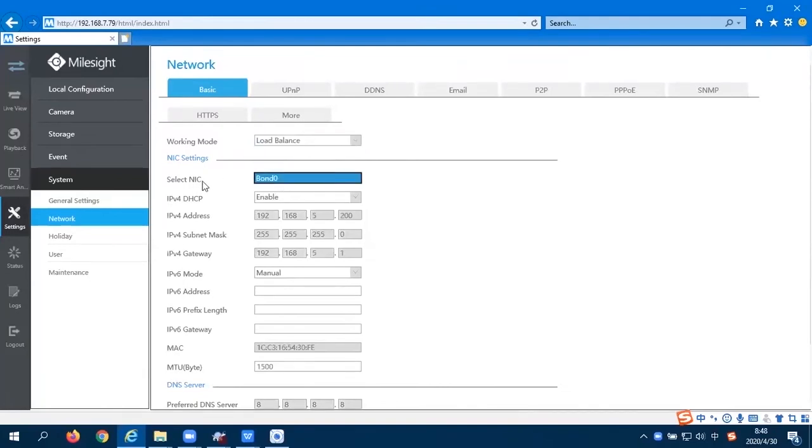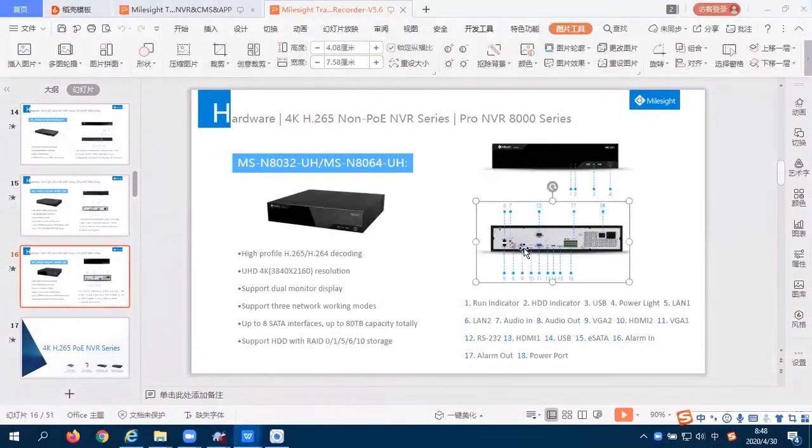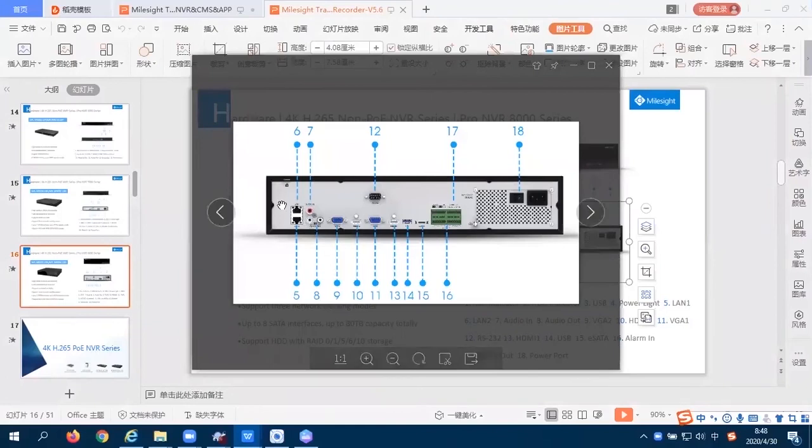And second is load balance. Here you can see only one NIC can be selected, which is bond 0. This means the two ports work with just one IP address, but they work at the same time. Some streams come from LAN 1, some streams from LAN 2.